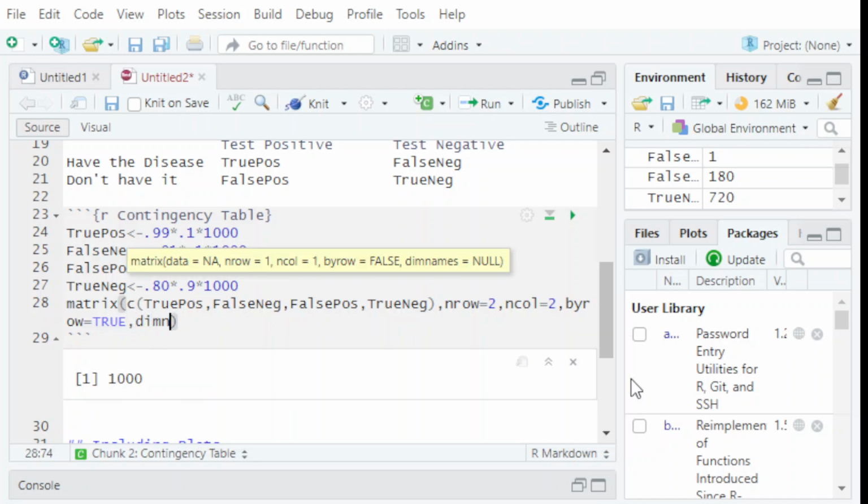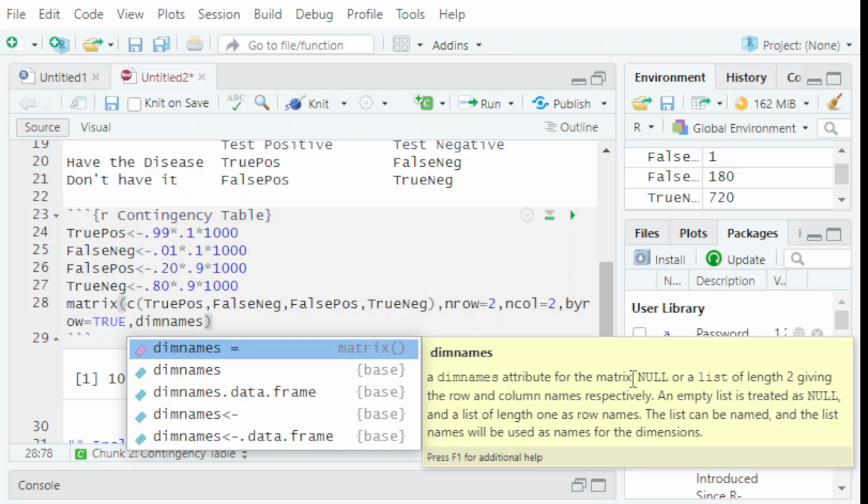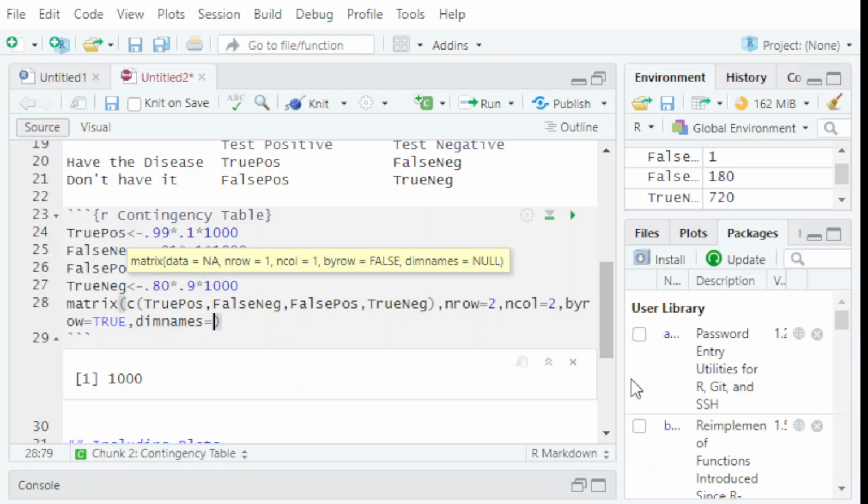The last thing I need are my names for my dimensions. So dimnames, just put an equal sign there. What I need to do here is actually a list of names, so type in list, like so. And then we're going to use 2 concatenate functions. The first one, c, parentheses again, and now we're going to put in the names we're going to use for the rows.